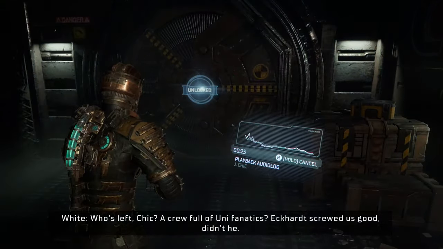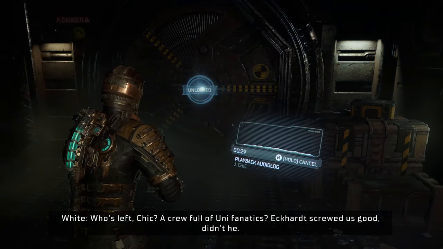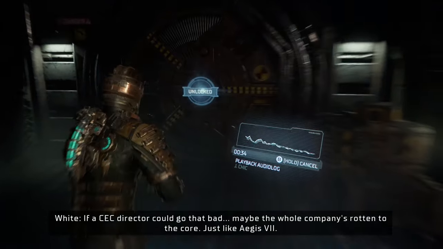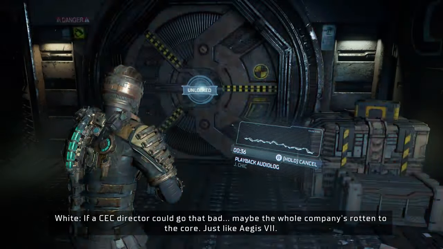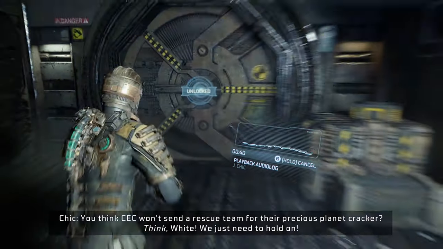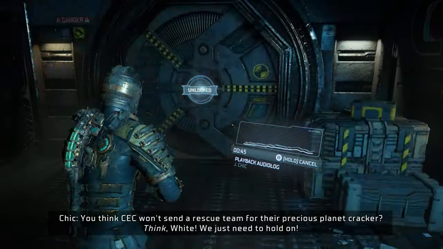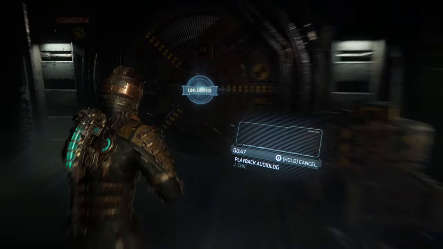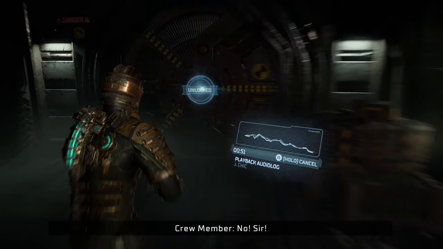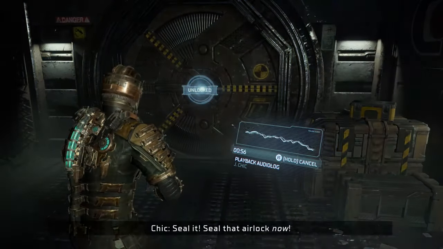That's an order. Who's left, Sheik? A crew full of uni fanatics? Eckhart screwed us good, didn't he? If a CEC director could go that bad, maybe the whole company's rotten to the core. Just like Aegis 7. You think CEC won't send a rescue team for their precious planet cracker? Think white. We just need to hold on. Yes. You probably should. No, sir! Oh, Lord! Goddamn fool! Seal it! Seal the airlock now!